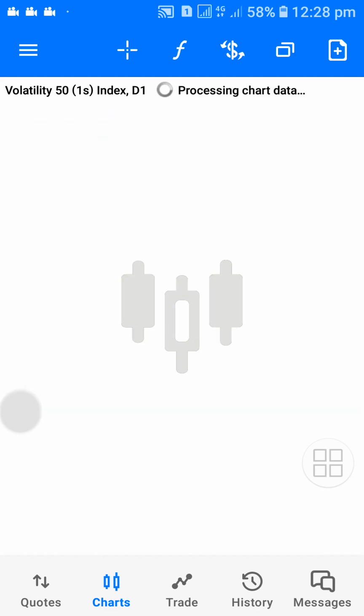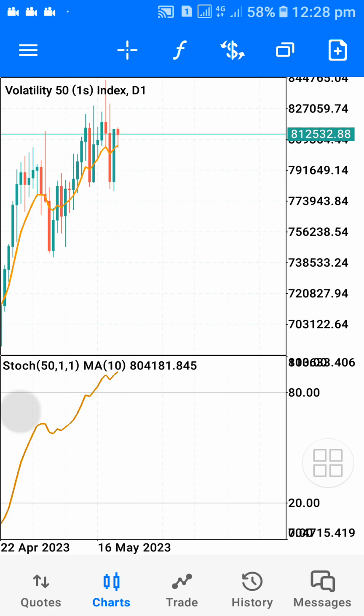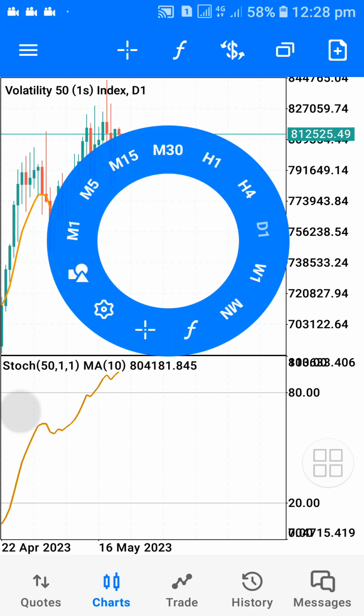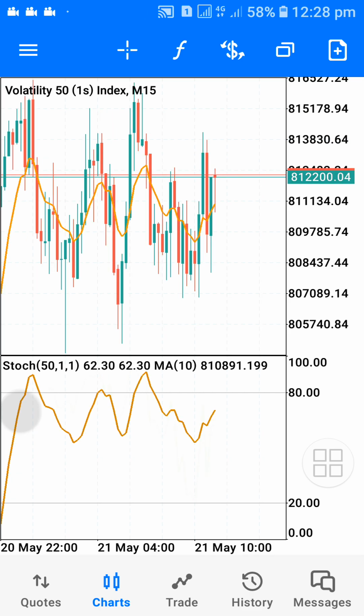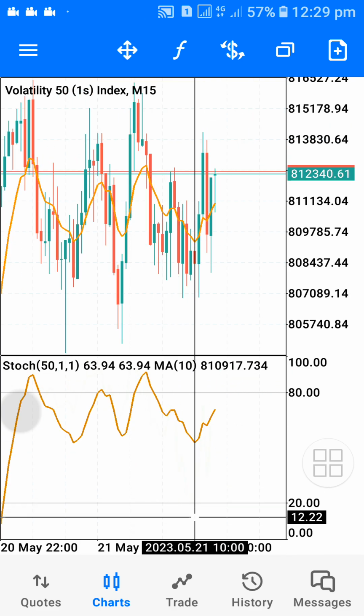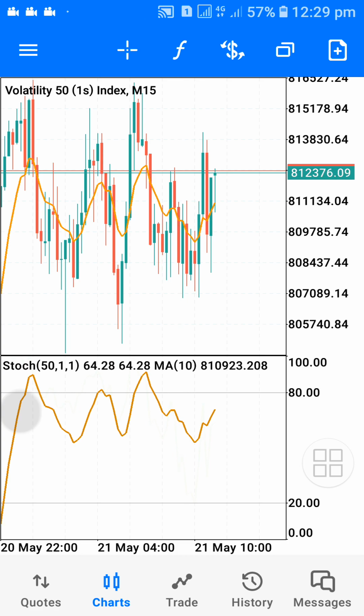So let me go to the daily time frame, all right? Let's see what is going to happen in the daily time frame. You can see all of this. The market is rightly showing us this is an uptrend market. So I want to approach this market because it's an uptrend market. I want to patiently wait and see this market drop to this. This is the 15-minute time frame, all right? Once I wait for it to drop to this area, below this zone, by then I have very good reasons to place a trade, and I know I'll make something from it, okay?